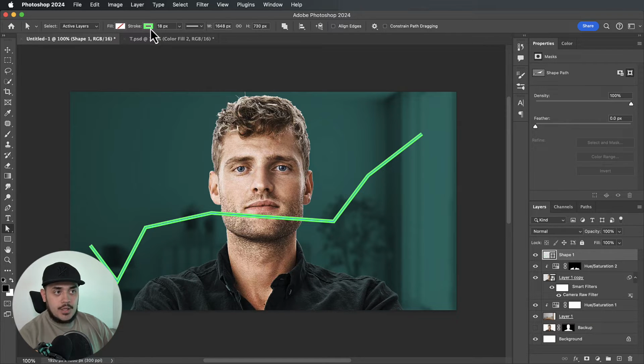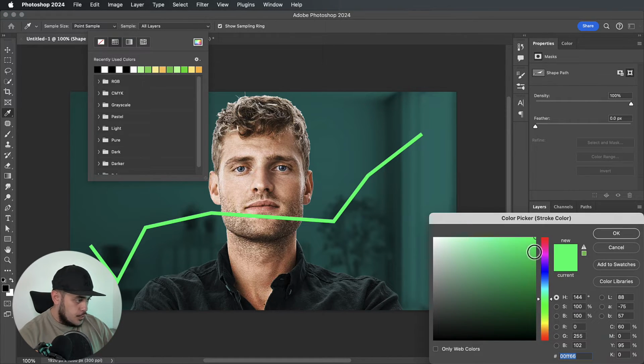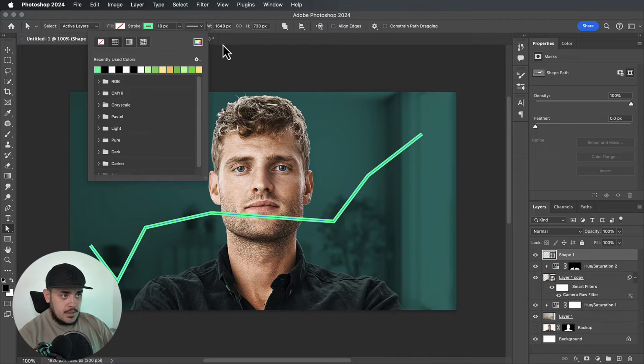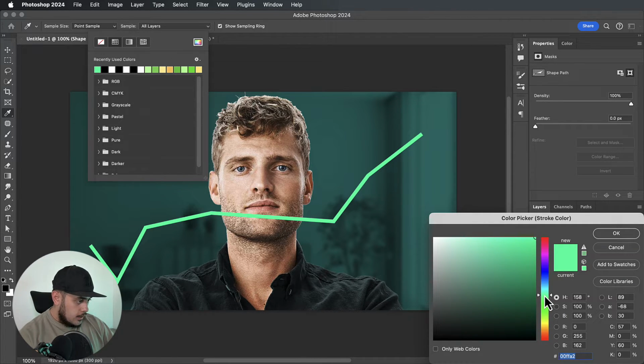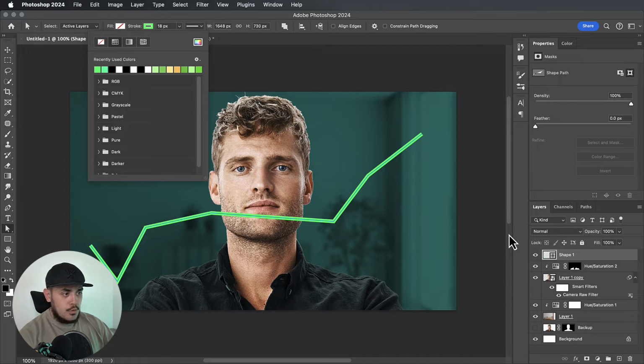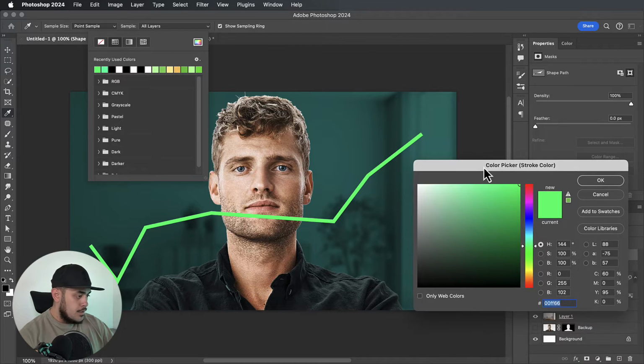Okay, and now let's just quickly adjust the color. So I'm just going to adjust the color to something which is more of a bluish green. So let me try this. Maybe that's too blue. Let's just make it a little bit darker. Something like this looks good. So I'll give you the hex code for that, guys, and I'll show it up on screen for you. So that is this hex code, and I'll have it on screen somewhere down here. Okay, so let's click OK.